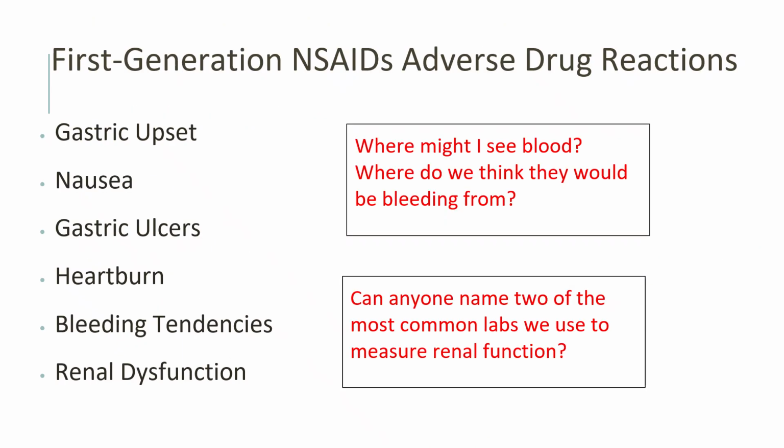When dealing with our first generation NSAIDs, such as Advil, Aleve, ibuprofen, or Toradol, which is the IV form, we have to talk about the adverse drug reactions that our patients can encounter. Where does this come from? The inhibiting of the COX-1. Remember, COX-1 releases the prostaglandins that protect our gastric and stomach lining. Well, when we block that, now we're going to have the GI upset, the nausea, the vomiting, the heartburn, and the ulcers. So when assessing our clients, we need to determine if this drug is good for them or not.